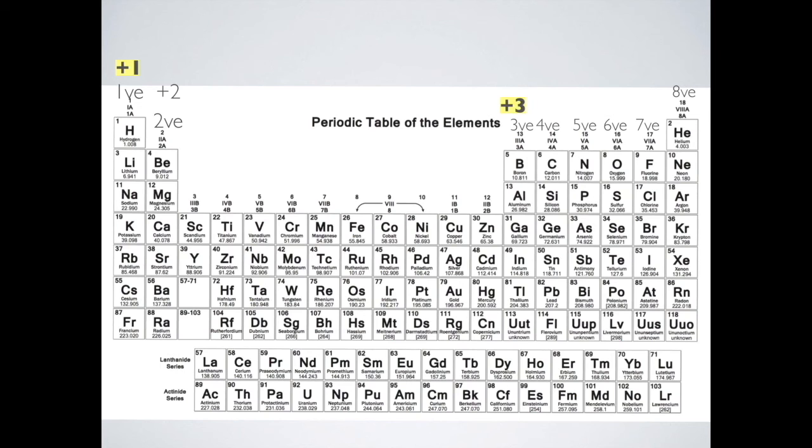Now that I'm in group 5 with 5 valence electrons, is it easier to lose 5 valence electrons or gain 1, 2, 3? Well, in this case, now it's easier to gain 3, so the charge is going to be -3. So I'm hoping you're seeing a pattern: +1, +2, +3, skip group 4, -3, -2, -1. Now the charge of your noble gases, remember they have a full octet, and so they are going to have no charge.